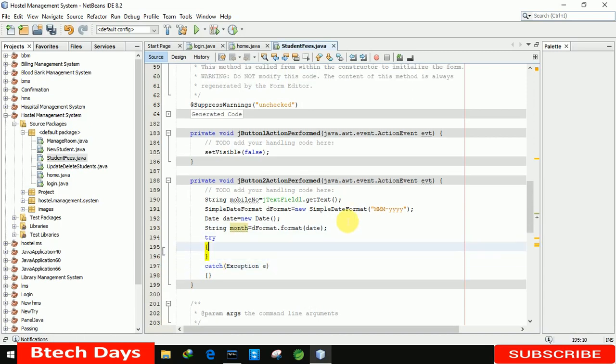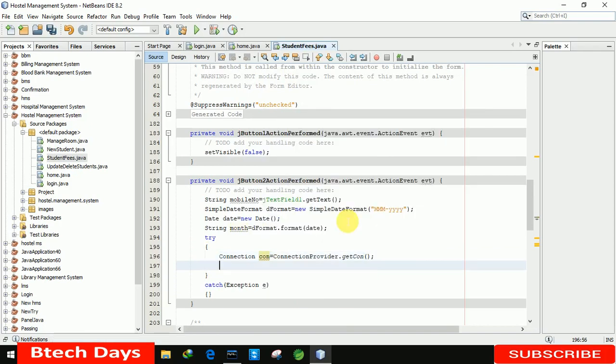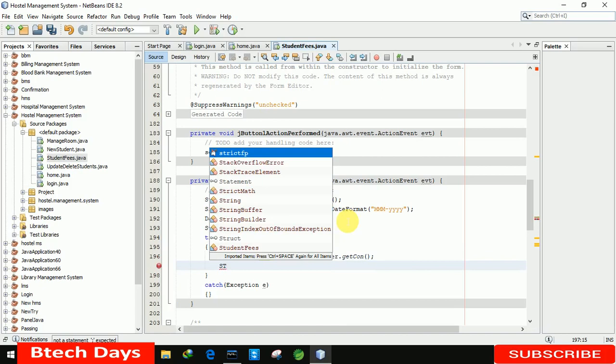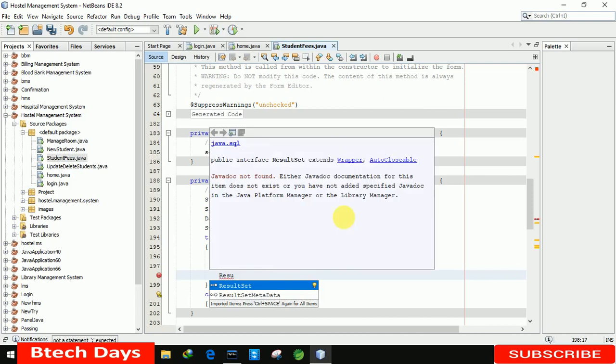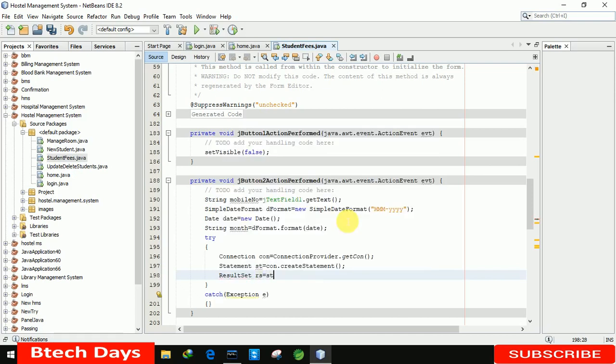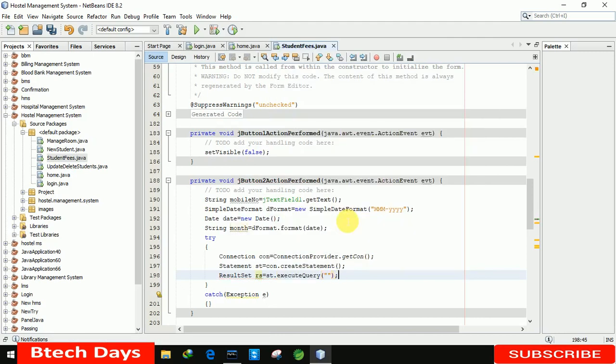In the try block we just need to create a connection: con equals ConnectionProvider.getCon, statement st equals con.createStatement, result set rs equals st.executeQuery, and in double quotes we just need to write the query. The query is we just need to select the student who is living in our hostel.